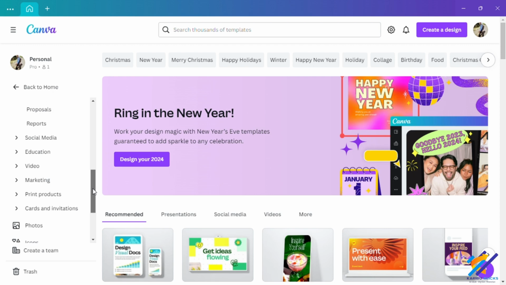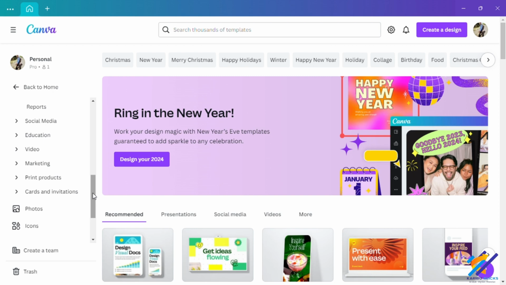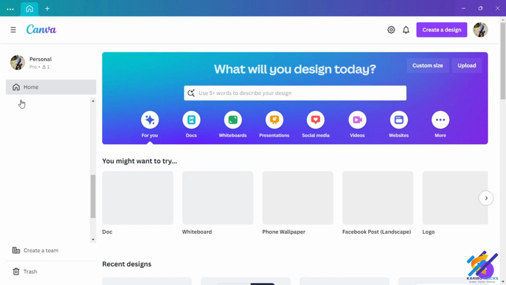And remember, when designing a print product, it should be in CMYK. That one is to retain the higher quality that you want. These are the photos in case you want to use photos, icons and everything. So that one is available there for you to use.